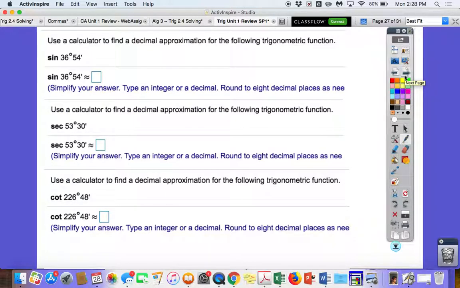This part we did not get to. And when you get to the calculator questions on the test, you need to make sure that your calculator is in degrees, whether I remind you to or not. So you're going to need that. You got to remember how to type it, so I'm going to try to write down as much as I can. Remember, when you go to type, you need sine 36 plus 54 over 60. So we're going to do sine 36 plus 54 divided by 60.